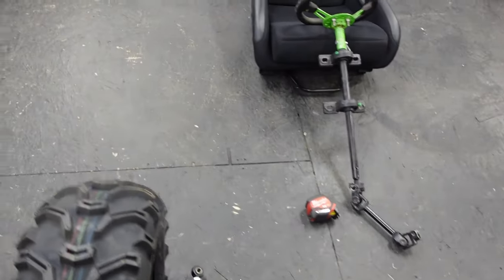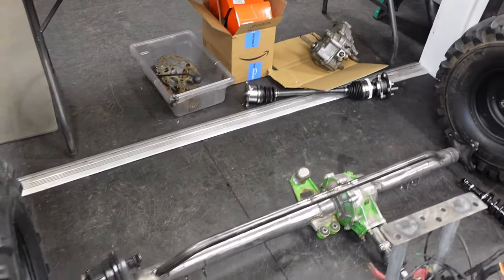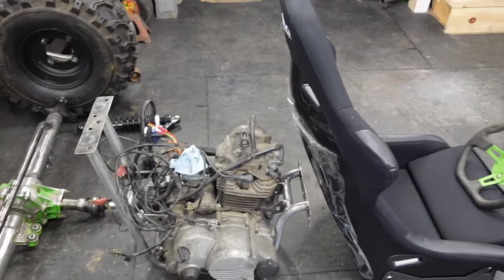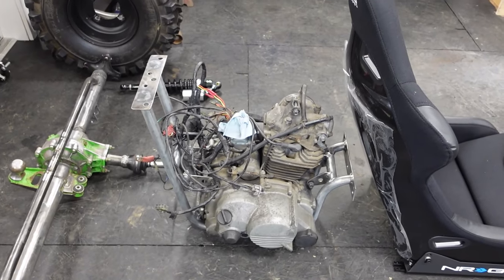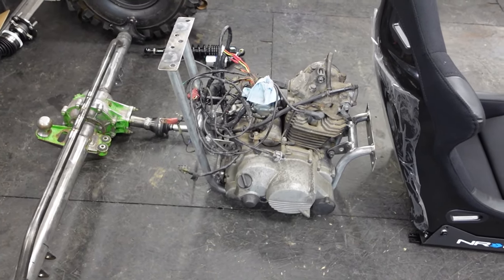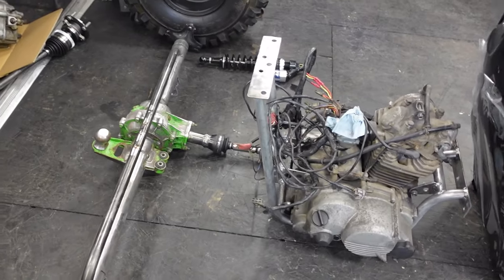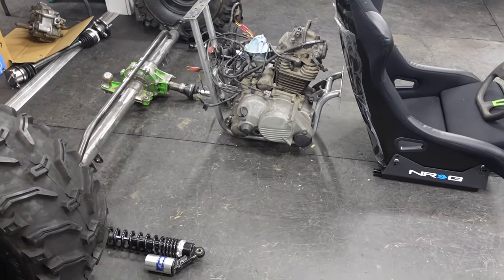Looks huge. Now obviously the rear wheels would be in way more once they're connected to the rear end. Doesn't even fit in the frame. Now the distance between the rear end and the back of the seat is kind of predetermined, because we have our drive shaft, our rear end, and our connection at the engine. And that just kind of is what it is. That drive shaft can't get any shorter. If anything, it should be longer. So that's kind of our distance there.